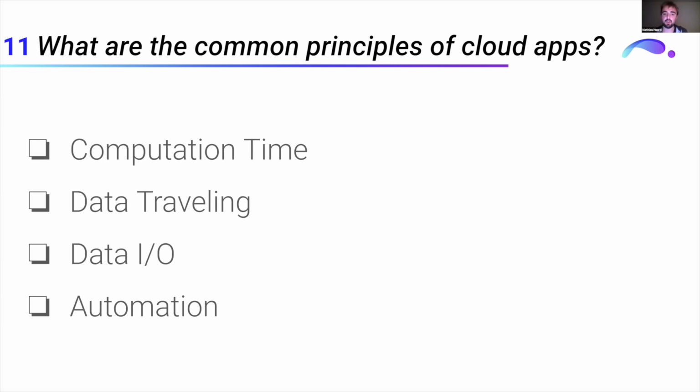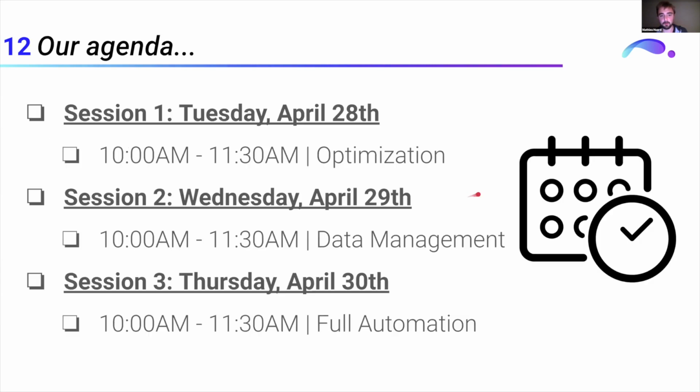Moreover, how do we define data formats and input-output interfaces between the different parts of the application? And finally, how do we make sure that the parametric algorithms are able to run autonomously without human interaction on a remote server? So those 4 points are the 4 concepts that we'll see during this webinar.